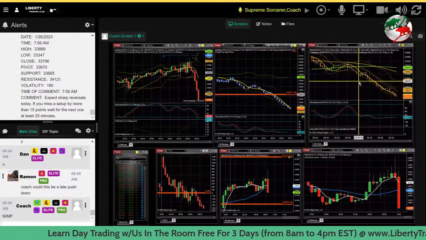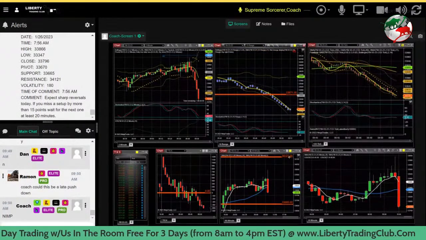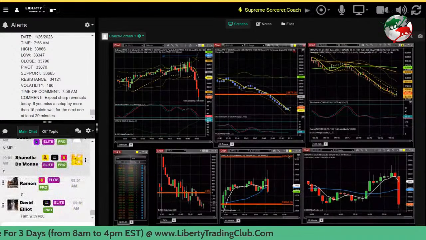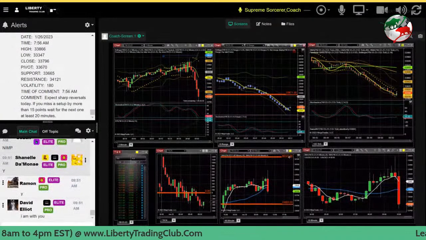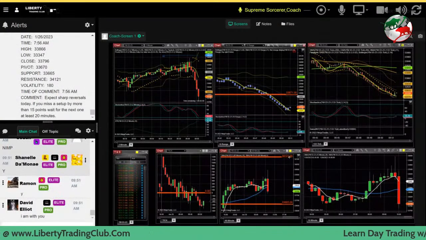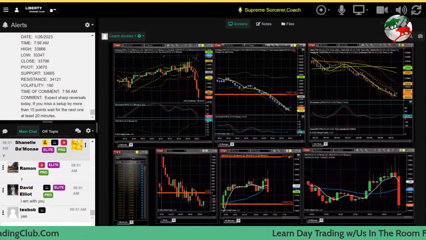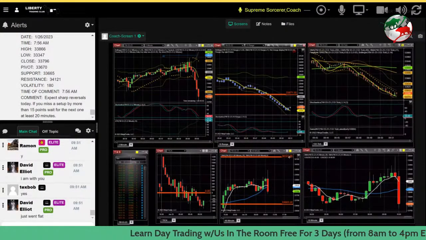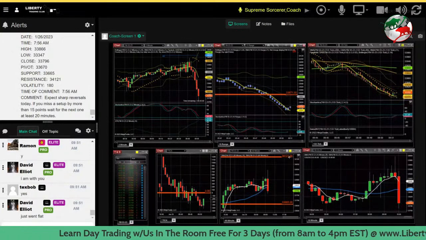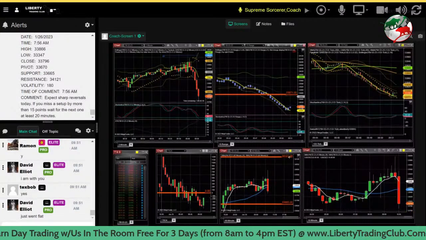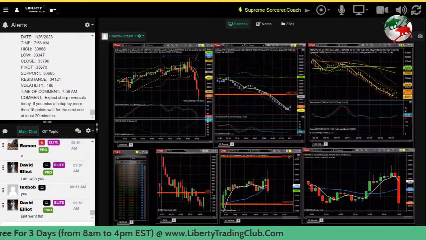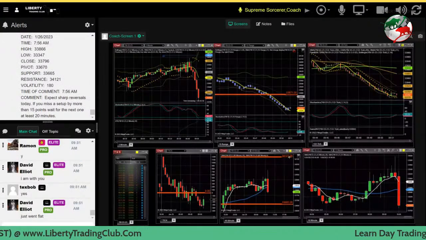Anybody with counter trend permission do that with me? We've got at least 22 people that have counter trend permission. Here we go, David. And we can't lose on this trade at this point. I am only taking long trades until the trend turns down. Then I will be taking short. Coach is being a good professional. Don't get mad at me, Coach.